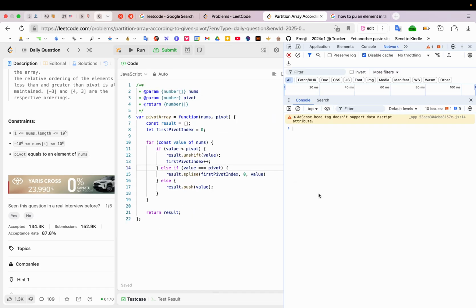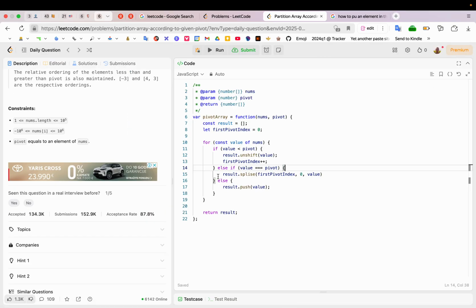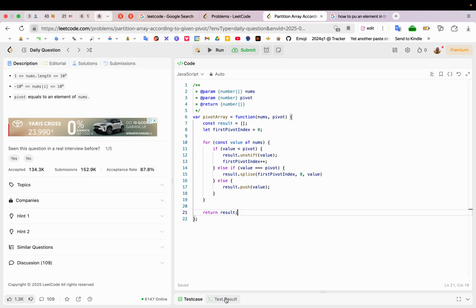We can also check splice. X splice 1, 0, 99. Yes, just perfect. Splice should work, and here we have the result. I think it works. Let's try what will happen.